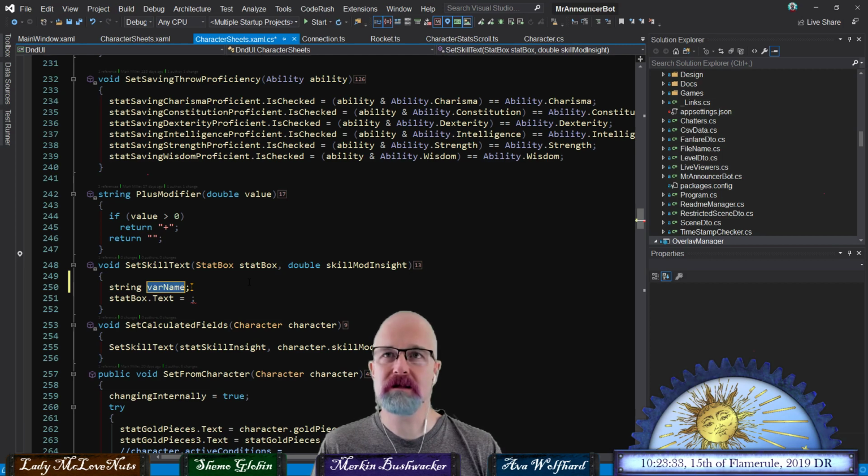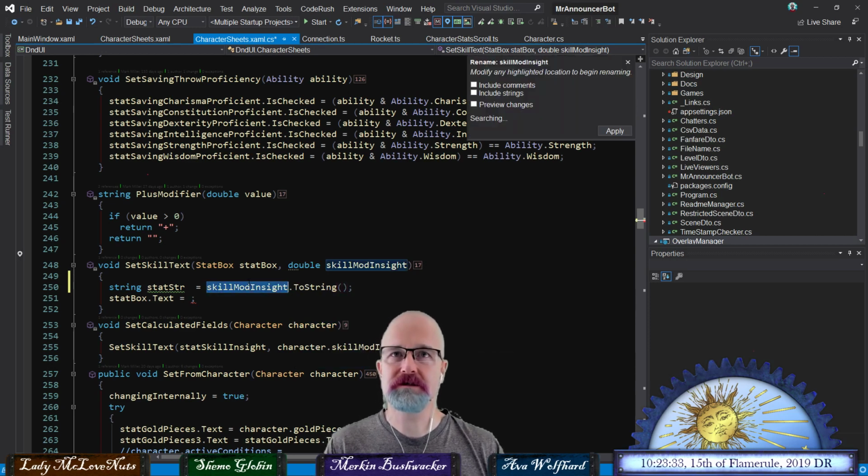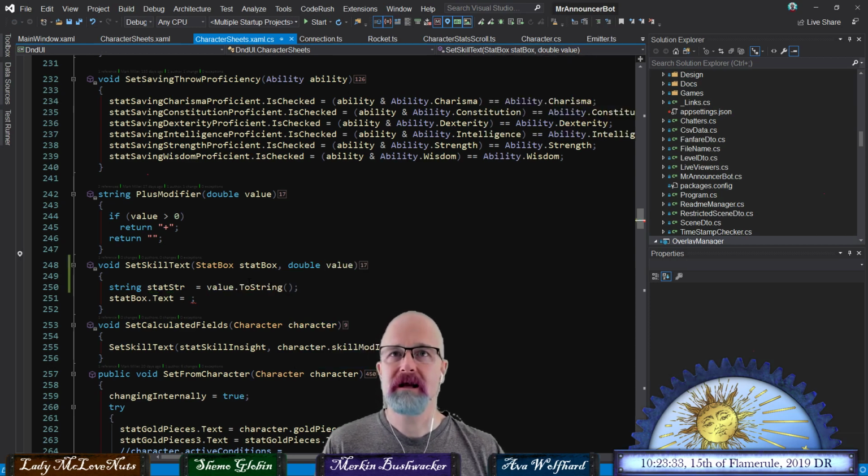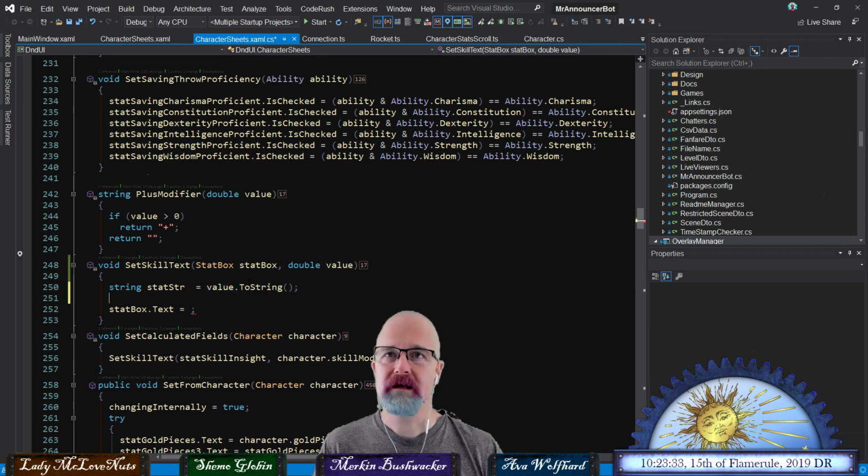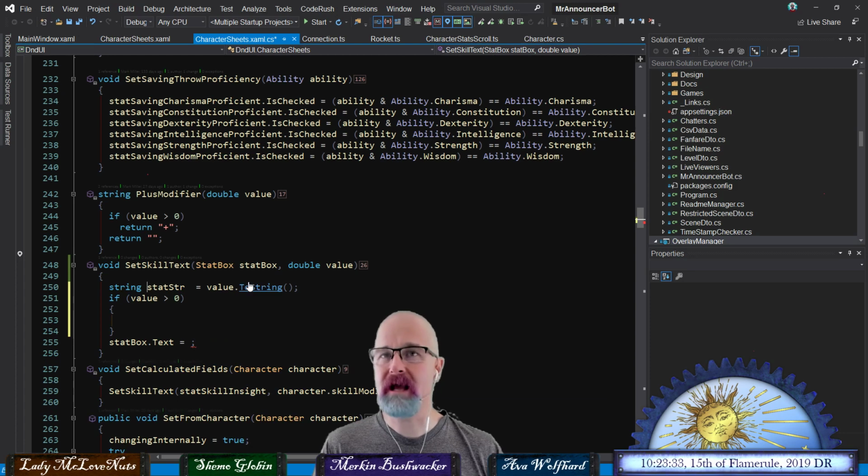Okay, so let's see here, string, and we're going to call this statStr, like this, and I'm going to say it's equal to this dot ToString, and we're going to change this to value, like that. Then I'm going to check to see, hey, if value is greater than 0, right? If it's negative, it's going to have a negative sign in front of it, but if it's positive, it's not.